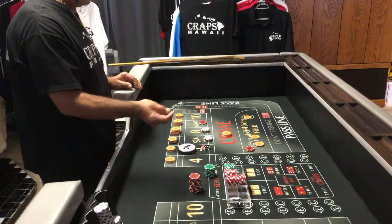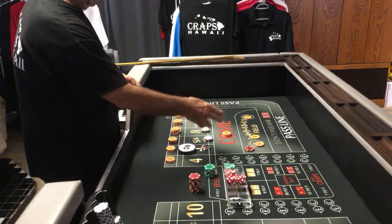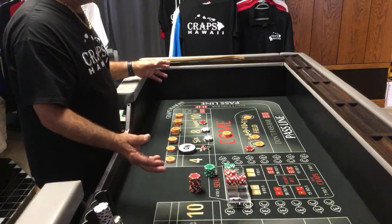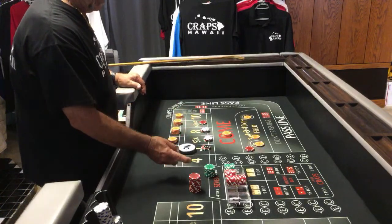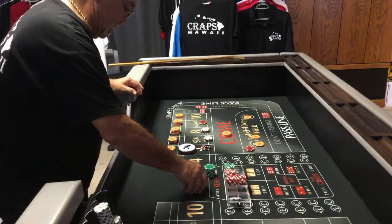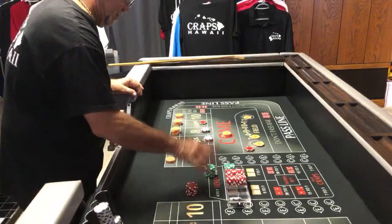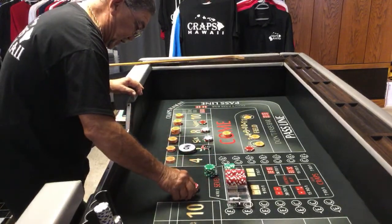If you watched earlier, we hit the field 3 times, right? We took $30. What did we hit? We hit a field number, a 4, a 10. If we were only working these inside bets, we wouldn't have collected anything, and maybe another number and 7 out, and we would have lost everything, instead of taking a $30 win and off. Those are things we need to look at, and remember that's what we're there for. We're here to take 3 hits and down, not 4 hits, 3 hits and down, right? So that's what we need to remind ourselves why we're there.